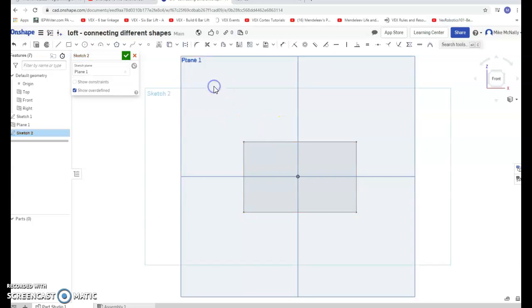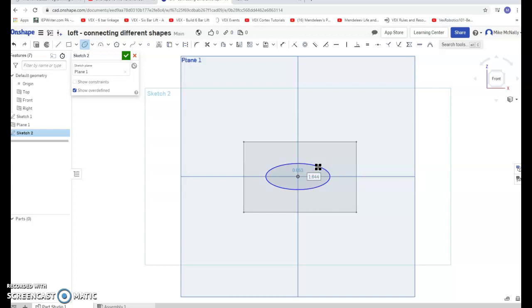I'm going to sketch on this plane one. This new sketch looks like a circle, but there's a choice for an ellipse. We haven't used ellipses too much, but when I do this, first of all, notice that where I move my cursor in the first place changes which is the long and the thin and thick axis of the ellipse. I'll stretch this out a little. And then once I've clicked, it's going to allow me to choose how big to make this other axis. Let's make it kind of narrow. Make it pretty elliptical.